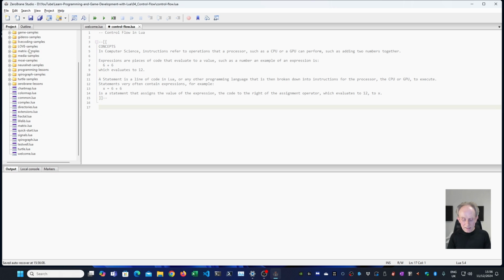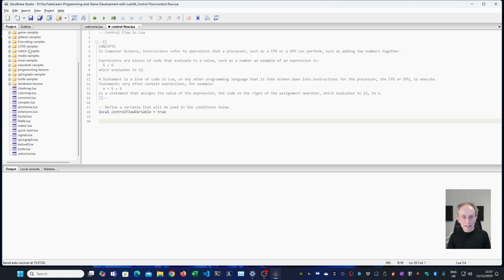So the next thing I'm going to do is to define a variable that's going to be used in the conditions that we're going to write. So let's put that in a comment. And we're going to call it local control flow variable. And I'm going to set it to true for the moment.